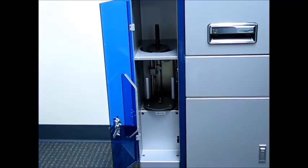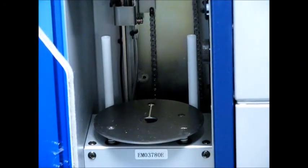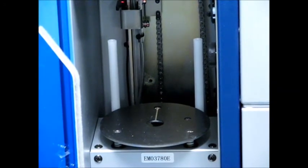So if we were to put 50 discs down in the bottom there, label side down, scratch side up, the top disc of the stack would be the number 1 disc, and the bottom disc of the stack would be the 50th disc. So what it's telling you is that the top 10 discs of the stack it's going to do on medium, and then the next 10 discs of the stack it's going to do on very light.